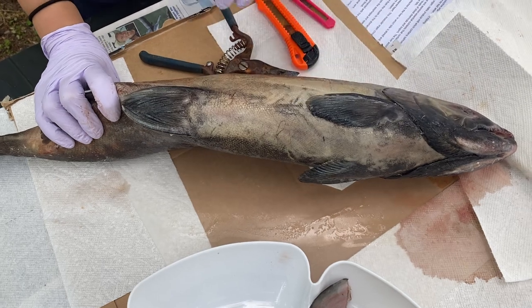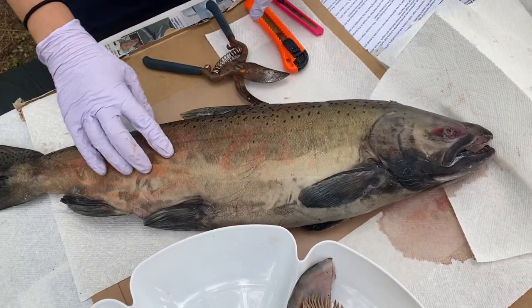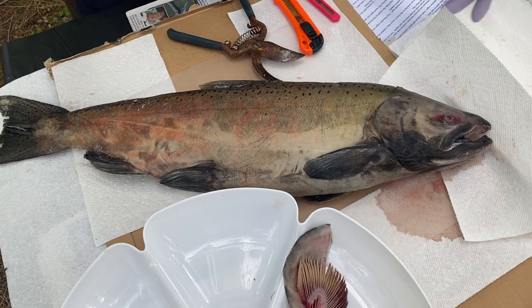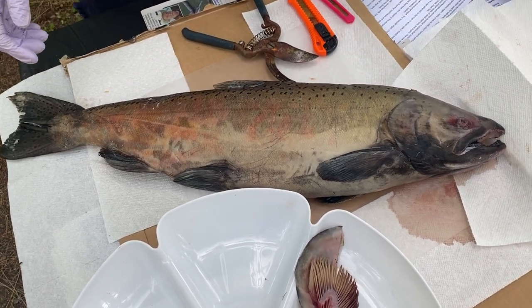But if you were a predator swimming below in the water and looking up, and you saw a really bright white belly, you would hopefully just mistake that belly for the sun or something bright above the water, and you wouldn't want to eat this if you're a predator. So their camouflage coloring is super important to how they survive also.